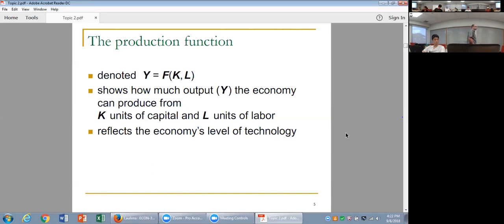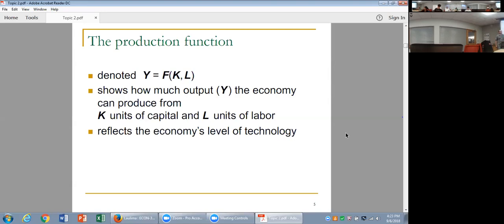So here's our production function. Our output Y is a function of K and L, capital stock and labor stock. Again, K and L are going to change over time based on the flow. But within that functional form, we also have a black box. That black box reflects the technology. I don't mean a physical black box, but the technology is within this functional form.